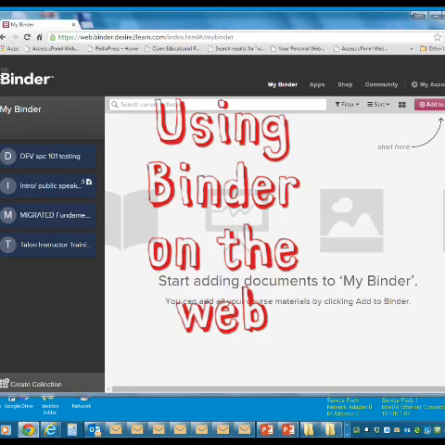I was looking around the web to find information so that you could use the binder a little bit better, use the book for our class a little bit better, and I had trouble finding anything on the web, so I'm recording something on how to use the binder through the web. You're going to find that this is really the first way that you access the binder, so I thought it might help to learn a little bit about it.